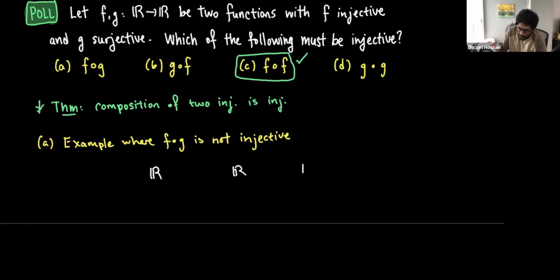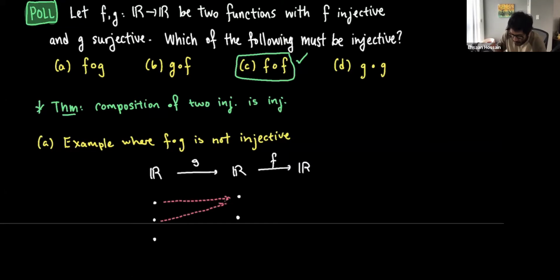So I have g going from R to R, and I have f going from R to R, and I do g first. So let's say g is surjective. Maybe I can make it so that g sends... let's say g is not injective. Definitely g would have to be non-injective, right? If g was injective, then f∘g would be a composition of two injective functions. So it would be injective. So I've got to pick a surjective function that's not injective. What's a good one like that?